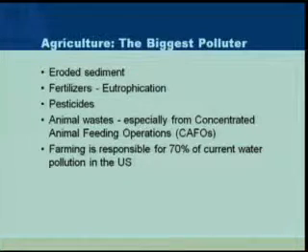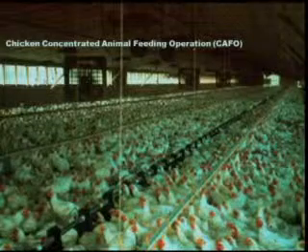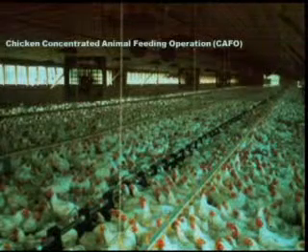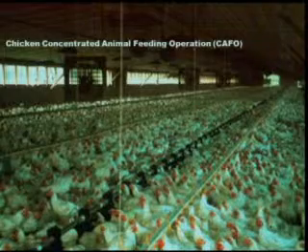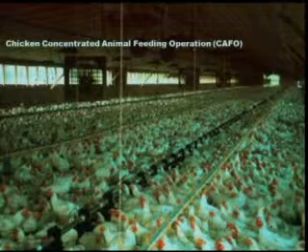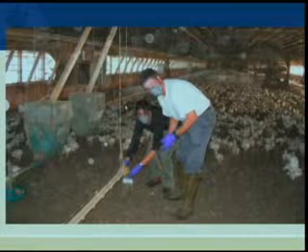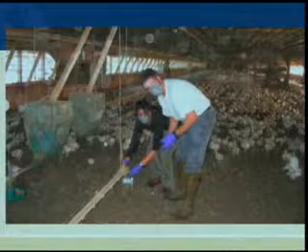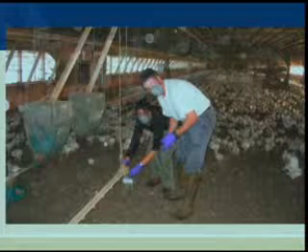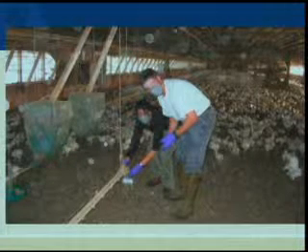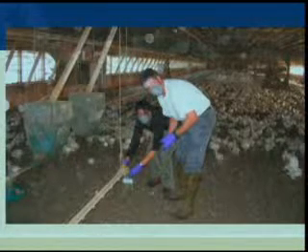So why would someone in public health be talking about these issues? Well, this is a concentrated animal feeding operation. This is a single chicken, and in this one house, there are about 35,000 chickens. This is a master's student that worked with me, and we were studying the water. This is the water coming out of these chickens' areas here. So we've done studies in concentrated animal feeding operations on the quality of water.